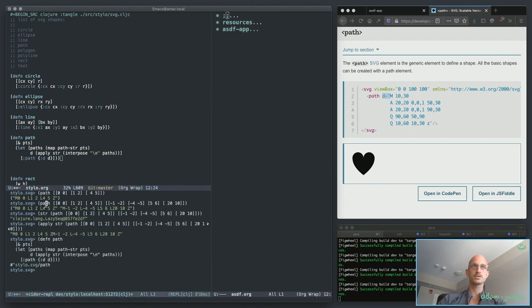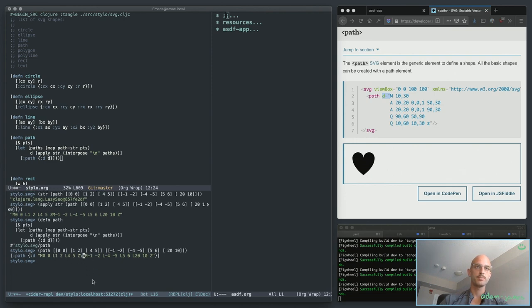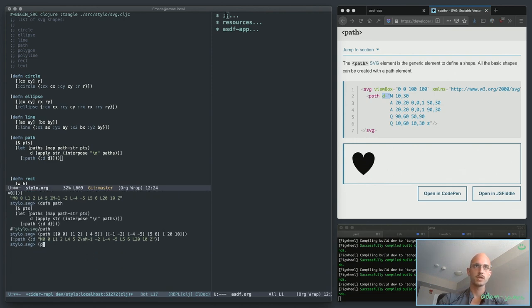So let's just call this again. So we got path with D. And let me do print line D from second of this thing. Is that gonna do what I want it to? Yeah.